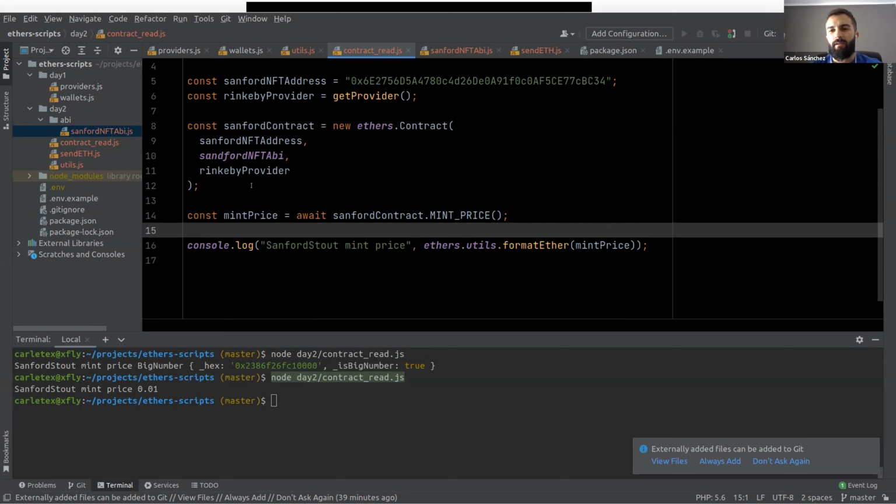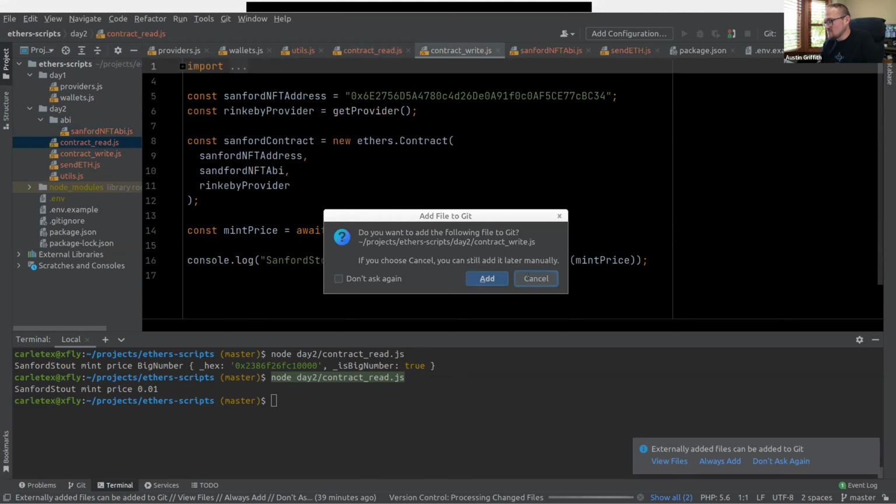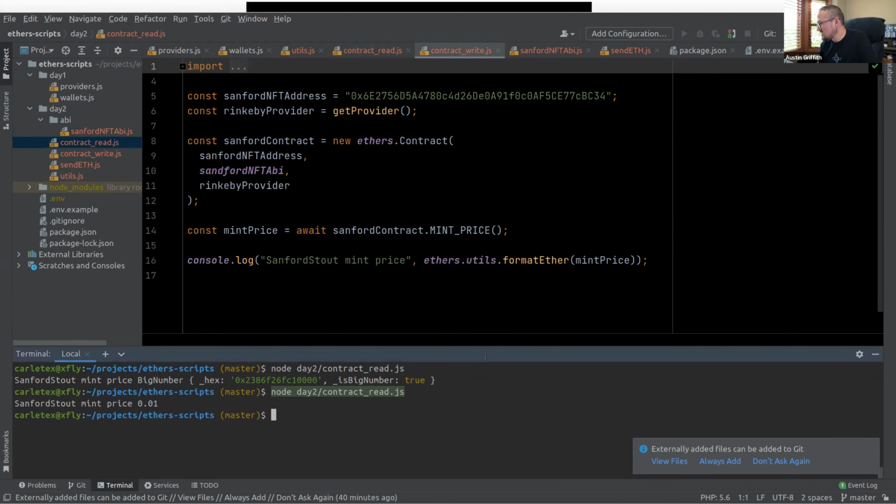What do you think? I think it's a good next step for sure, right? Yeah, I say we duplicate this, we make a contract write, and we put a transaction out there. I feel like we're quickly going through some of this weird ABI and Calldata stuff that we'll want to dive into and really see. Maybe we create a write script and we write to this contract, and then maybe we hand it over to Eda, and Eda makes a little DAI contract, like read the balance of DAI and send some DAI around or something, and then we can explore some Calldata too.